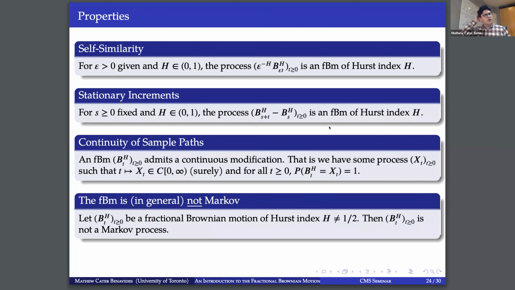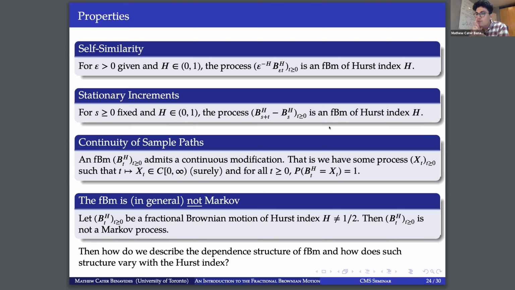And what we mean by Markov, for those unfamiliar, is that making predictions or statistical observations about the process after some given time, conditioned on what has happened in the past, is equivalent to making the predictions given the information of only the present. So what this means in just a heuristic sense is that the process is independent of the past and really only dependent on the present.